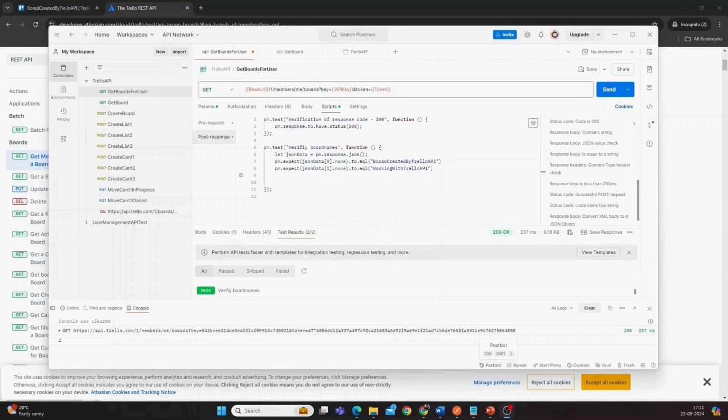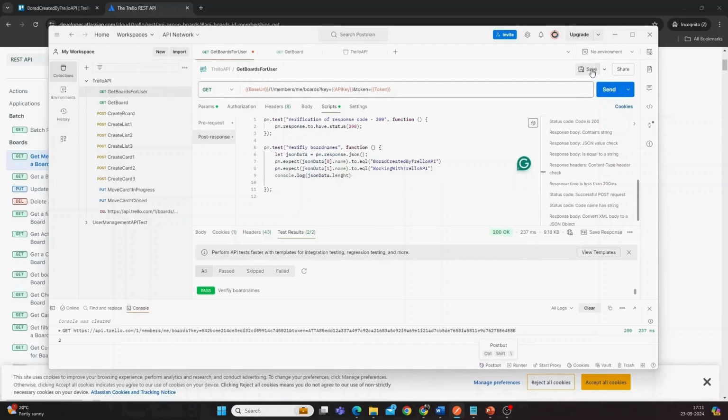In case you want to know how many JSON elements are part of this particular response, you can do it by printing console.log, then we have this jsonData.length.